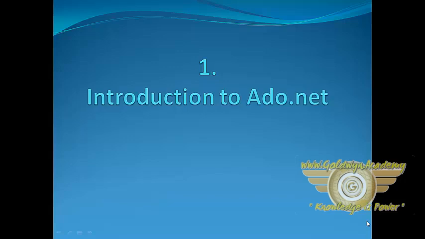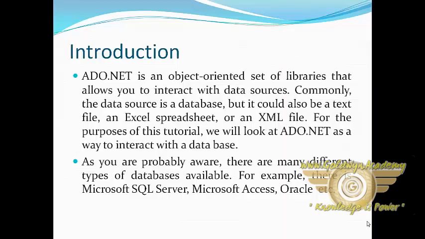Welcome friends. In this video tutorial, we will give an introduction to ADO.NET. ADO.NET is an object-oriented set of libraries that allows you to interact with data sources. Commonly, the data source is a database, but it could also be a text file, an Excel spreadsheet, or an XML file. For the purpose of this tutorial, we will look at ADO.NET as a way to interact with a database.